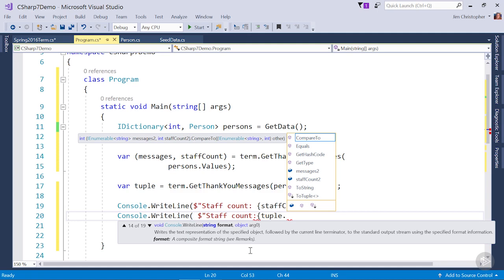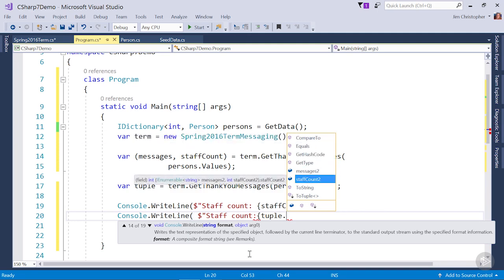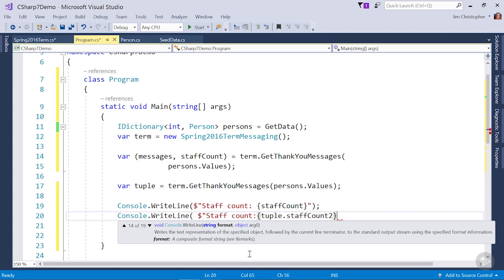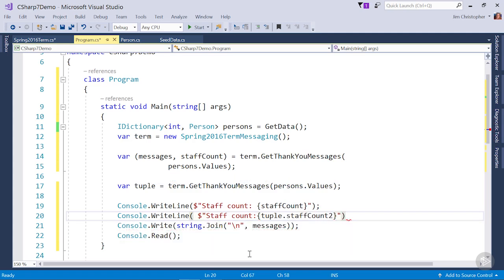So the names in the return, exactly. This is why you named them. So now you're going to get staff count, and it's staff count 2 because of what we did on the other side. Exactly. Put a semicolon out there, and we'll be happy. Absolutely fantastic. So we have 2 different syntaxes for getting this value back, depending on what you're going to do. You want one or the other.